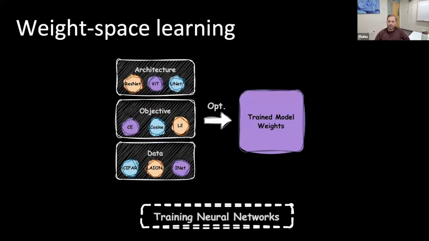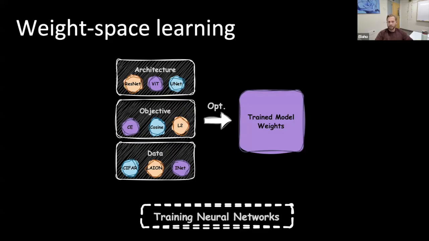And here comes this idea of weight-based learning. This paradigm, or field, of weight-based learning follows the following premise. When we train a model, we take the architecture of the model, the objective, the data, and the initialization of the model, all these hyperparameters, we optimize them, and we end up with a trained model, and specifically the weights of the trained model. What's important is that these weights actually contain and encapsulate all of this information about the hyperparameters, the data, all of the priors we introduce, and it's all in the weights. Maybe not all of it because there's some compression, but nothing that the model can do is not in the weights.